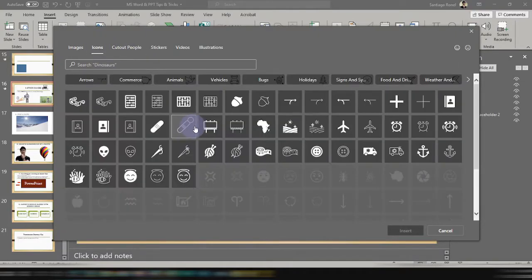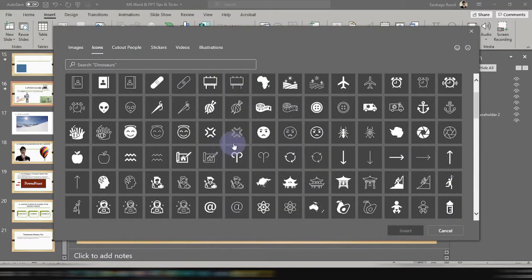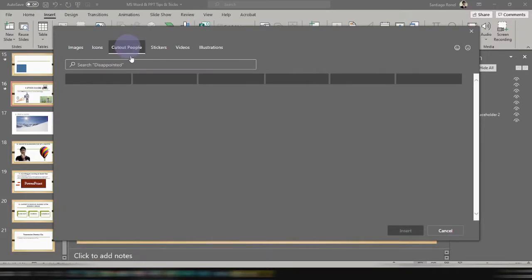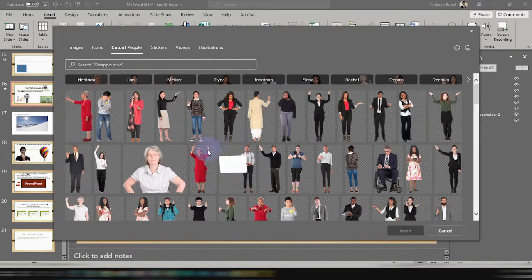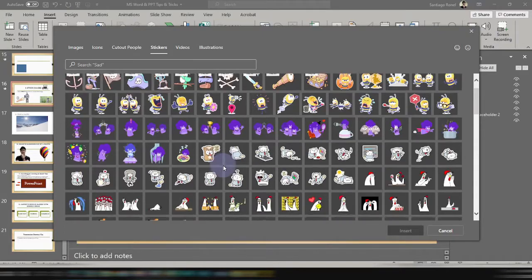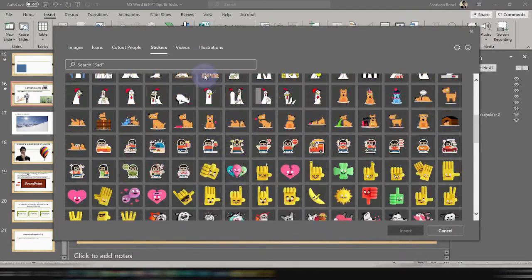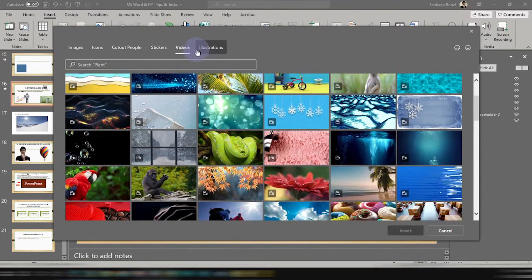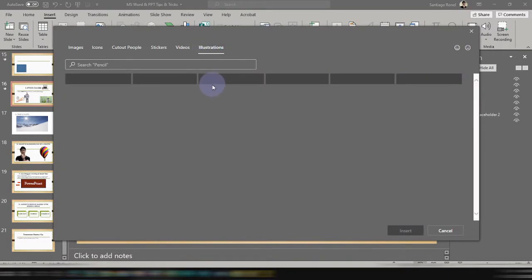Then of course, we can choose various icons na pwede nating ma-utilize or magamit sa ating PowerPoint presentation. We also have cutout people. We could also utilize then stickers, a bunch of stickers, videos or video clips, and then of course illustrations.